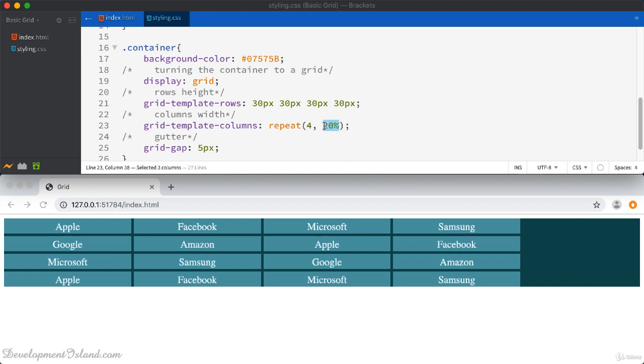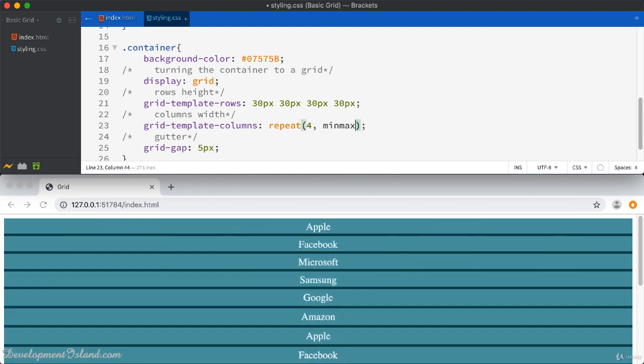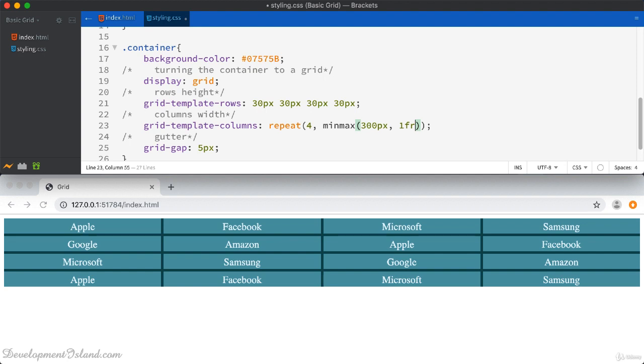So if I set the width to 1 FR, then there is no guarantee that this is going to be at least 300 pixels. So what I need to do is use min-max and give it 2 values, the min, which is going to be 300 pixels, and the max, which is going to be 1 free available space.